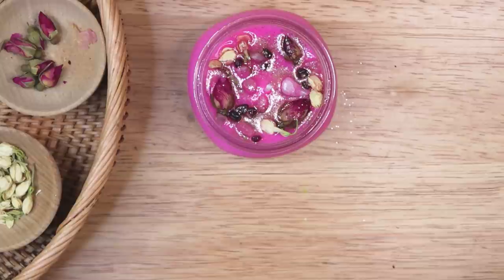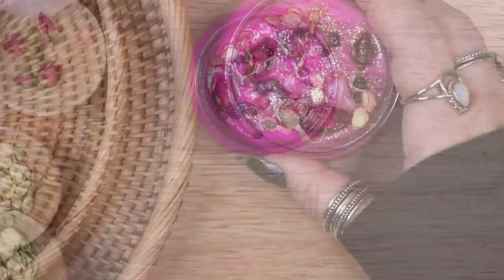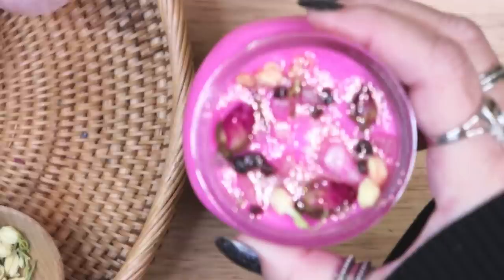A candle created magically in your sacred space and with great intention can bring extra power and purpose to your magic. There are many ways to use your spell candle. It's perfect for any spell work relating to love or passion. You may wish to use it during a ritual or spell to bring a lover to you.